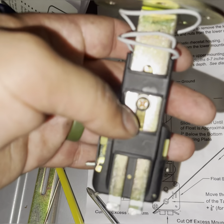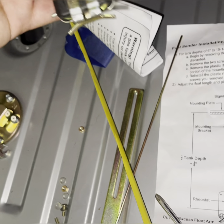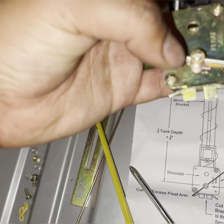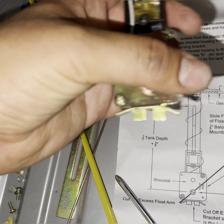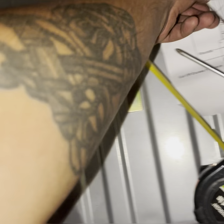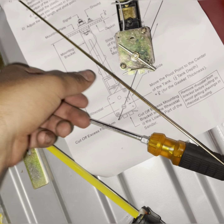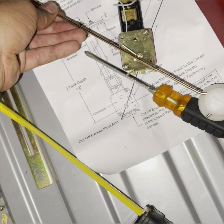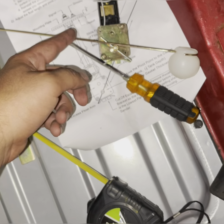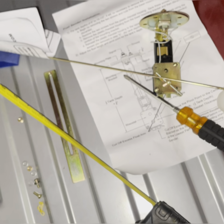The tank depth was six and five-eighths, plus an eighth inch puts me at about three point four two inches. After that you unscrew this, take this rod out, and put this new rod in — measure that up to an eighth below, that's easy. The reason you have to go so high with this is because when the float is down it's sitting at the tank's depth, about half of that, and when it's up it's up there. Then you cut off the excess when you're done because you don't need it.